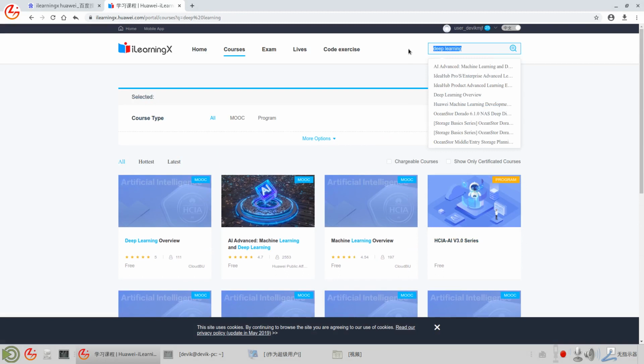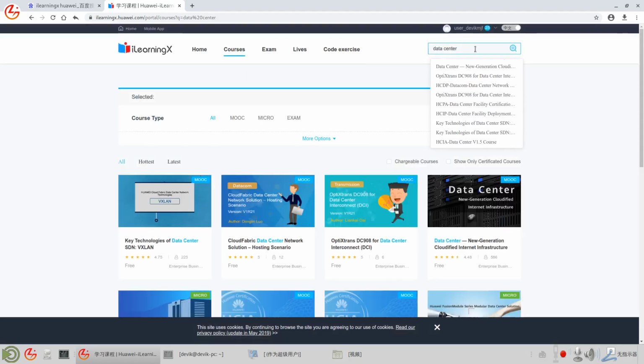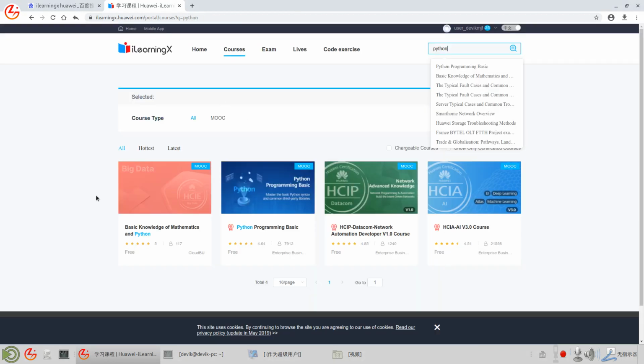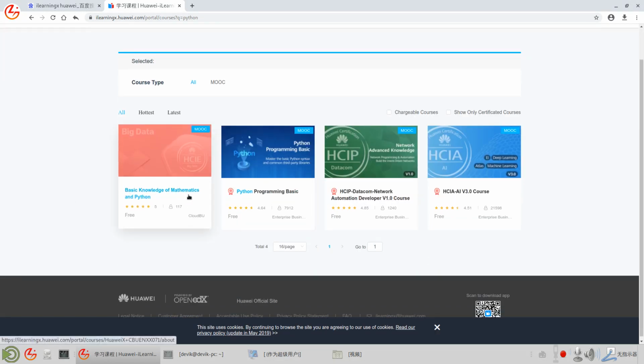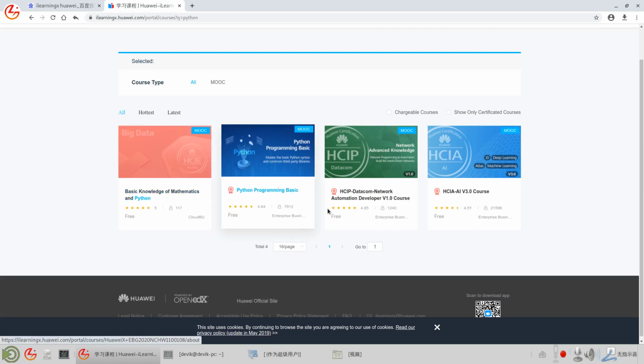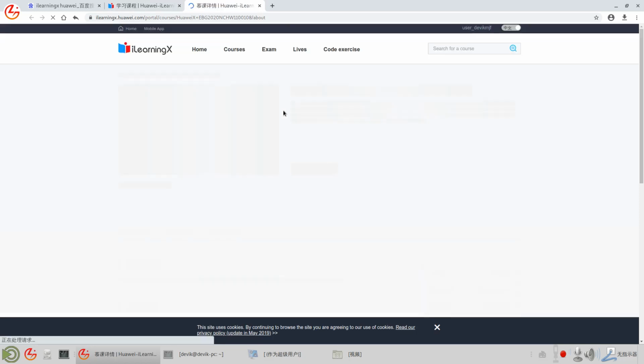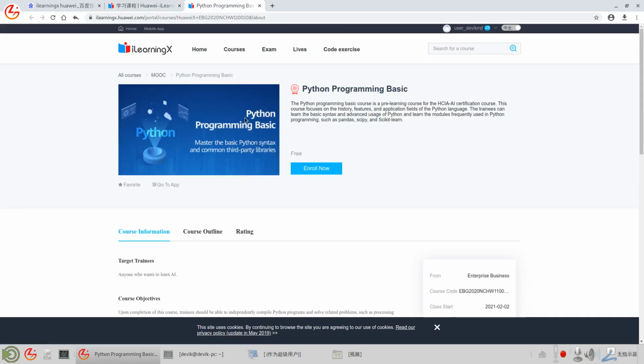If you have a data center, then you have data center courses. If you like Python, you can have Python courses. Basic knowledge of mathematics and Python programming, basic. Everything you can have is relevant to information technology.